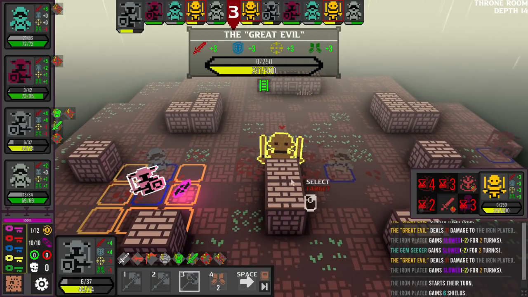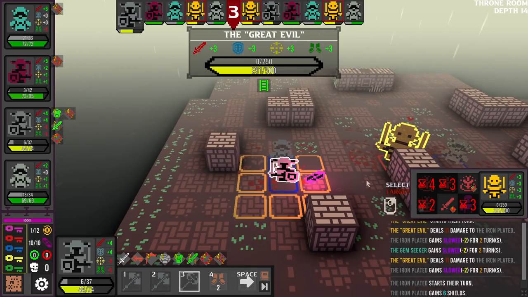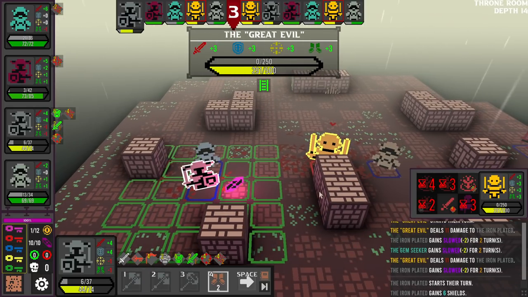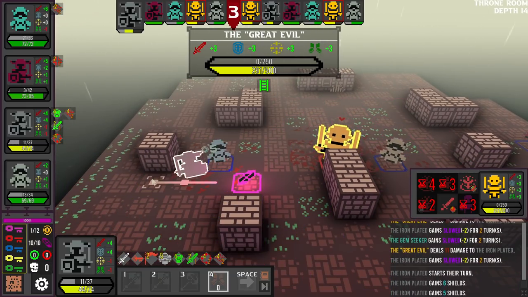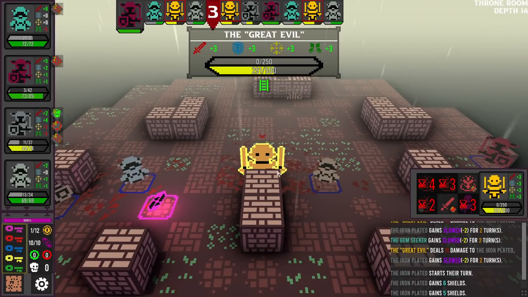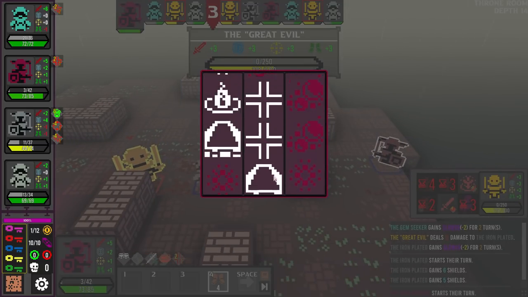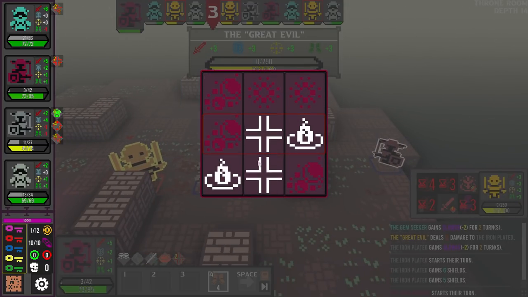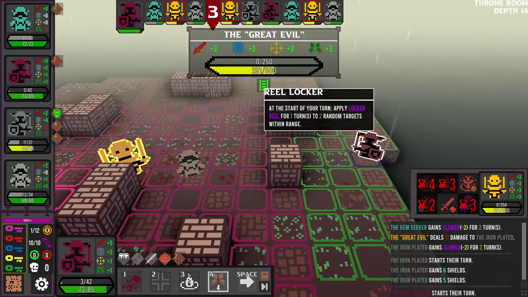Oh my god, man. My range is down to 0. And my movement is down so much as well. This is so frustrating, man. Oh my god. I almost beefed it by hitting trigger jackpot. I've never once gotten the payout on that. Like... Did they? Have I?